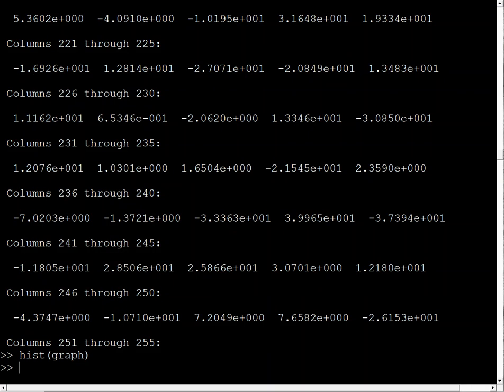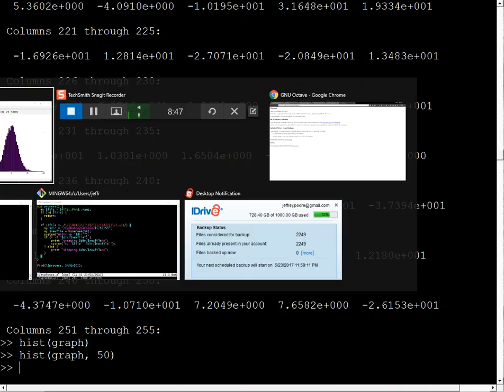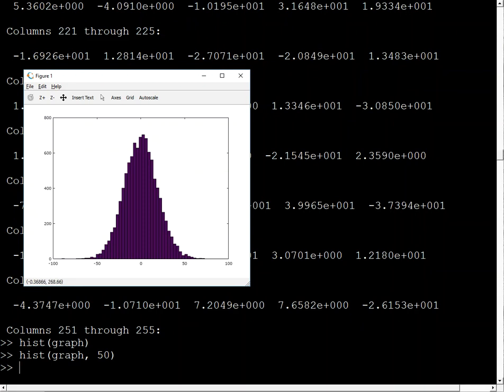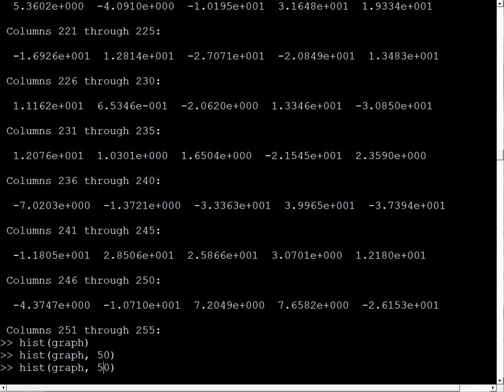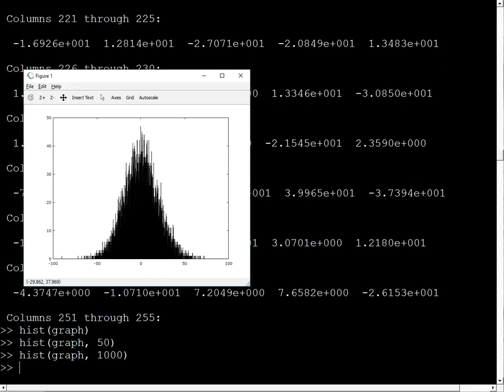And the other cool thing about this is that we can say how many things we want in our histogram. So there we go. We have 50 samples versus the default, or I can have 1,000 samples, whatever.